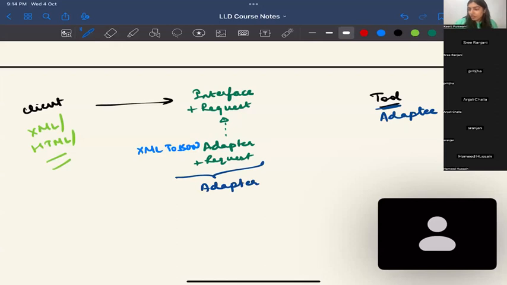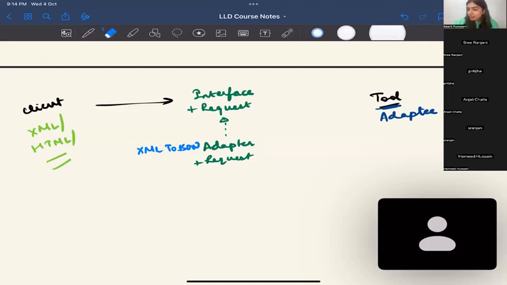Right? So this is the concrete adapter basically, and that is the interface for the adapter. We have to have this request. This much is clear for everyone. There is one client who is trying to call the tool or the adaptee, but it is incompatible. So we made something else in between. There's an interface and there's a concrete adapter. Now there is a concrete adapter, and here we did the conversion.